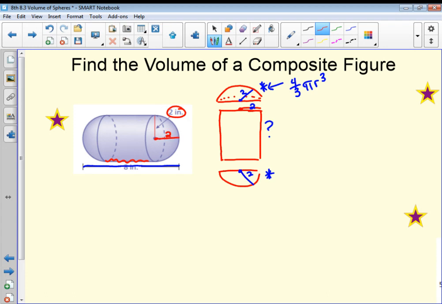Okay, so that means that from here to where it would connect here, it's 2. Now, granted, that's pieced apart, but really that's 2. So I'm going to subtract off 2 from that 8. And then same thing here. This is also 2, so I'm going to subtract off 2. So 8 minus 4 between these two leaves me with 4 for that height. So this is now 4 inches.